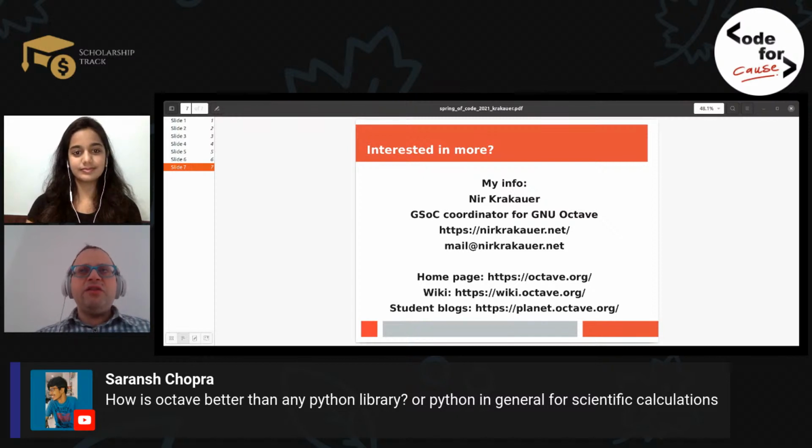And you can do those things in Python too, but you'll need to add different libraries, and the syntax is not as simple as Octave because Octave is more geared towards specifically scientific computing. So it's just a matter of preference, I would say. You can try both and see which one works better for you.